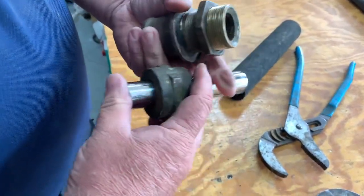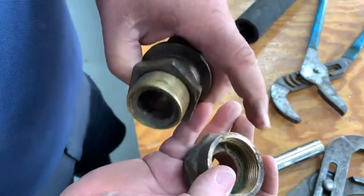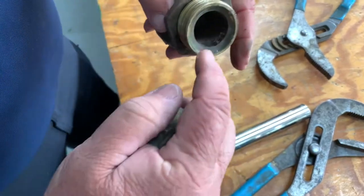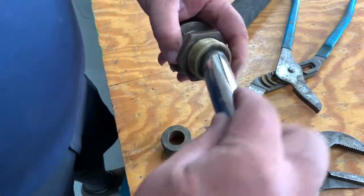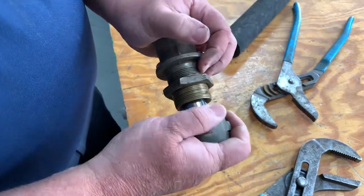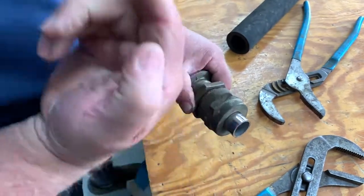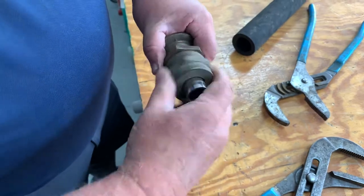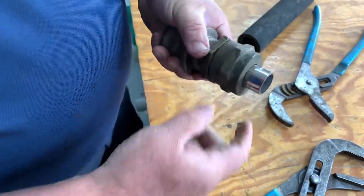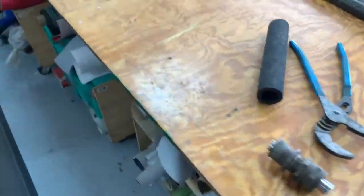Here's what's in your packing gland. There's a packing material in here. As you tighten this nut, the packing is trapped between the shaft and this outer part of the housing and the nut. As you tighten it, the packing expands towards the outside of the nut and also towards the outside diameter of the shaft, and that's what seals the water off from coming into your boat.